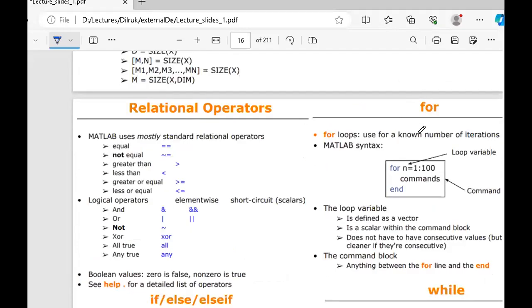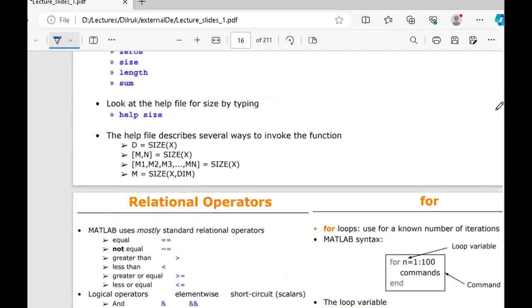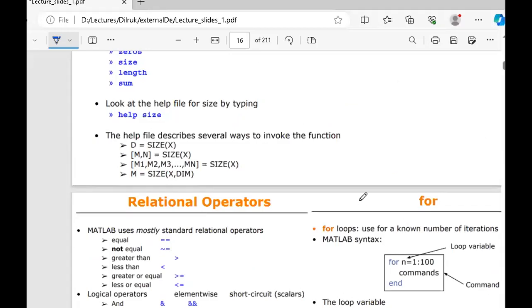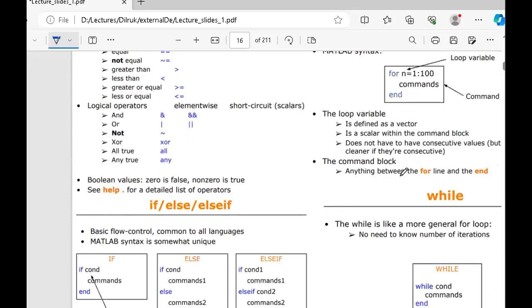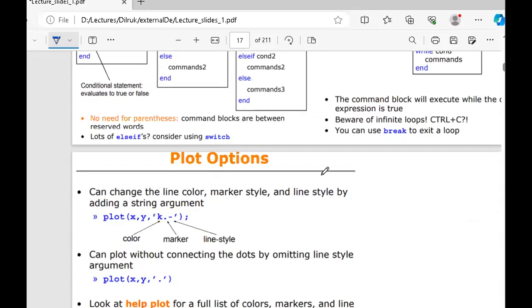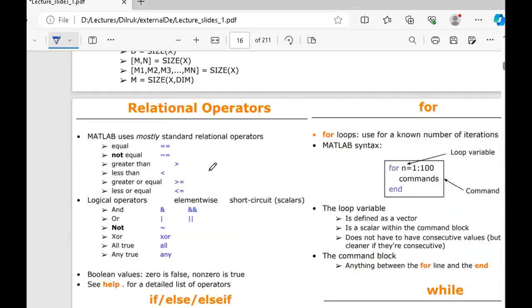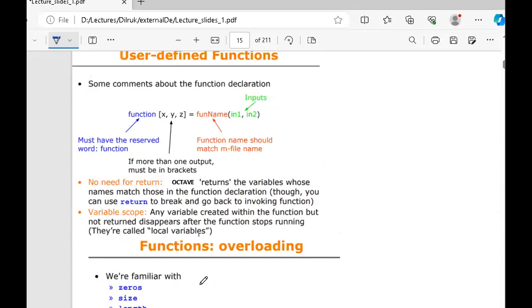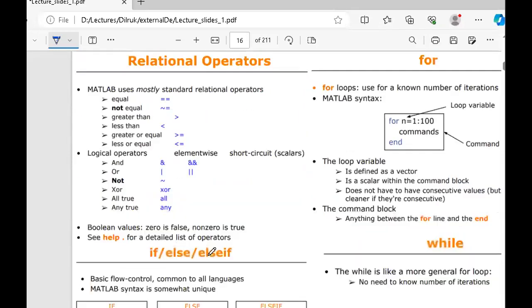You will learn these things, don't worry. If you didn't follow the first year course and don't know any programming language, you have to put in a little bit of effort to learn for loops and while loops. These are very useful when you do programming and coding, so brush up your knowledge on these things.